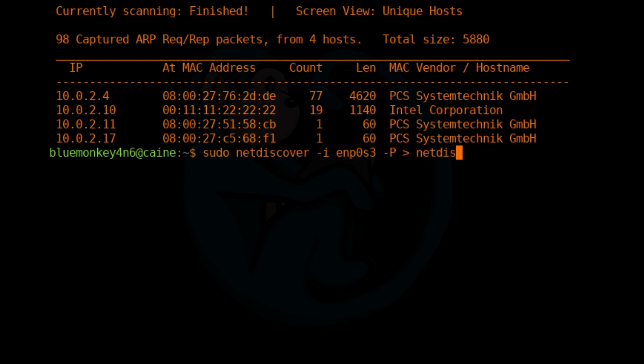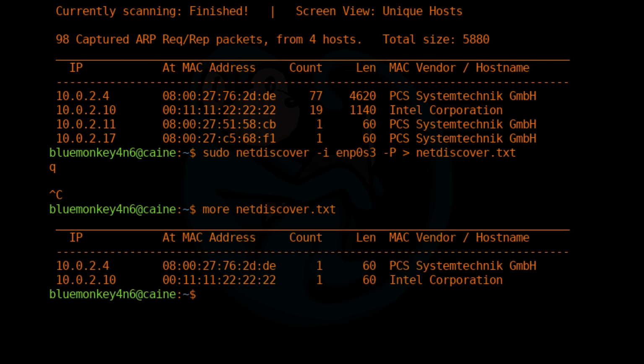I'm going to call it netdiscover.txt. When it's done running, you can hit Control-C to terminate the process. After that, we can look at the file with more netdiscover.txt, and you can see that it saw the two machines on our network.